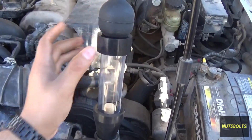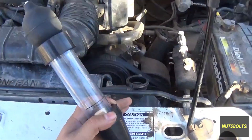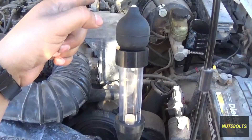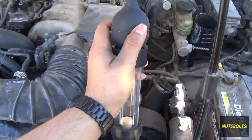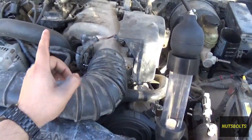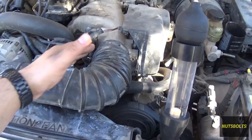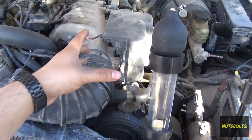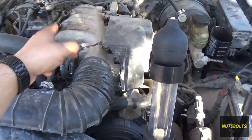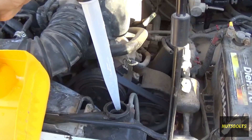It's really important that when you're doing this test, you do it with a hot engine. Start cold, set it up, and turn on the engine. Once the engine reaches operating temperature, that's when you start sucking the air in. As long as the thermostat is closed, the radiator isn't really circulating - the coolant stays inside the block. So even if there were combustion gases leaking into the antifreeze, they'd stay inside the block until the thermostat opens and allows flow into the radiator.